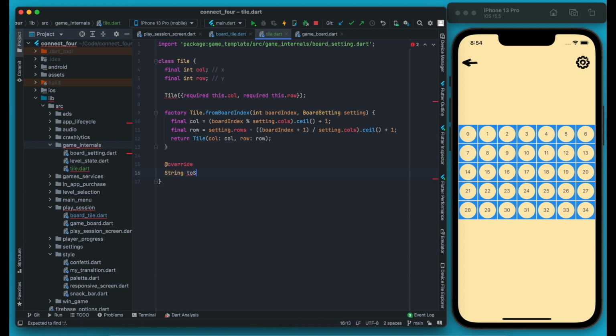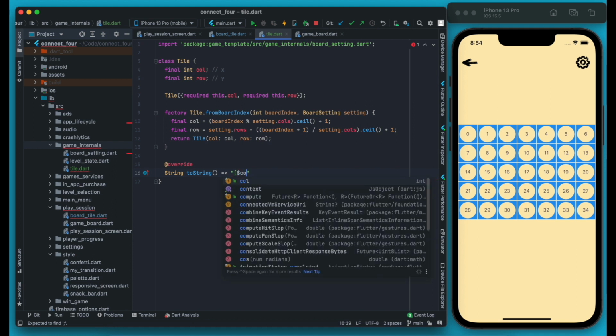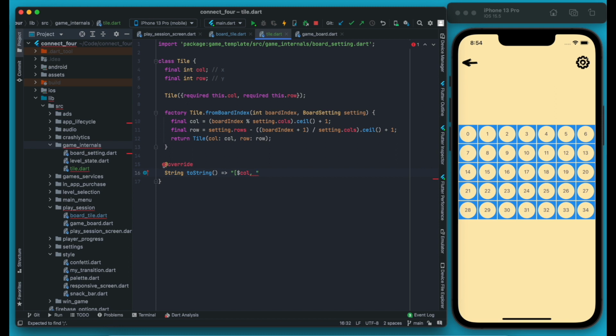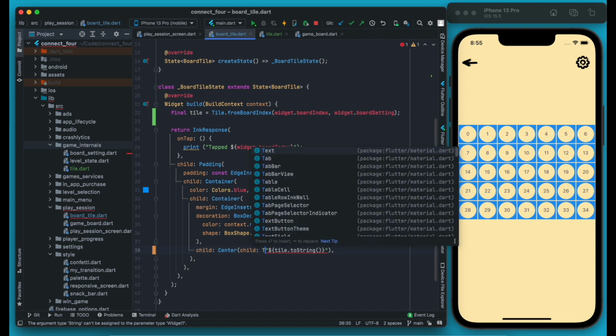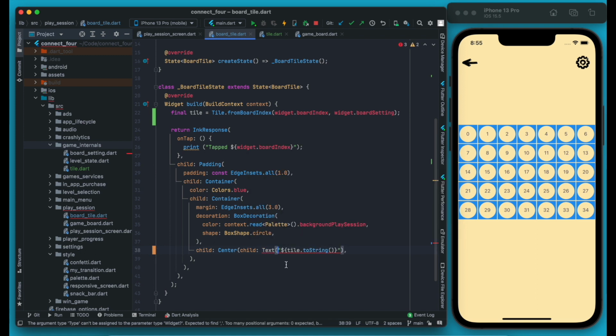So when you call toString, we're going to just return a string that has the row and the column for the tile. We're actually going to do the column first because that relates to the X, and then we will do the row, which relates to the Y. We don't really need a space there. So that should work, and let's see. This should work as well. What are we missing? This actually does need to be still wrapped in that text widget, and since this is a string, we don't need all of that. So if you save that, you'll see the update here.